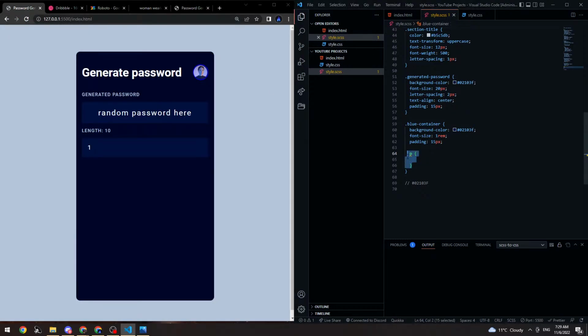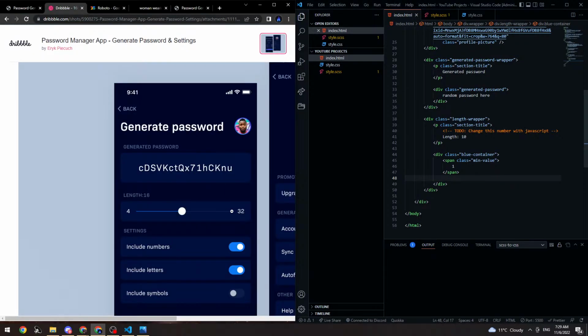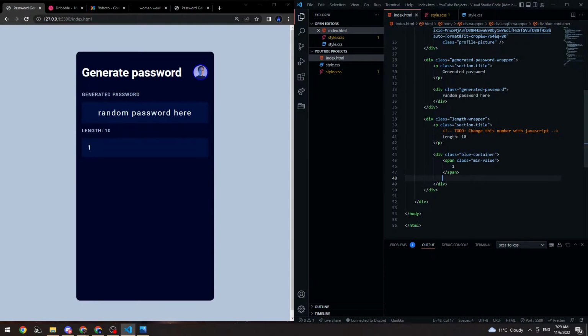I'm gonna go with spans here, just because. Change this to a span. Let's give a class of min value. And let's actually create a second span, which is this one right here, with the max value class name.